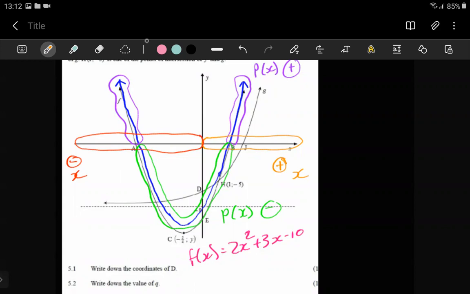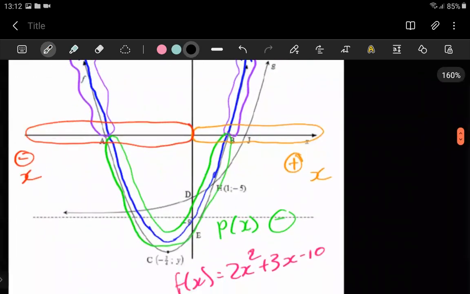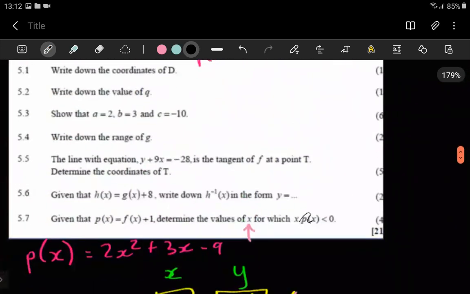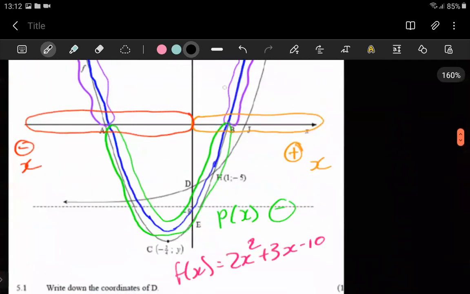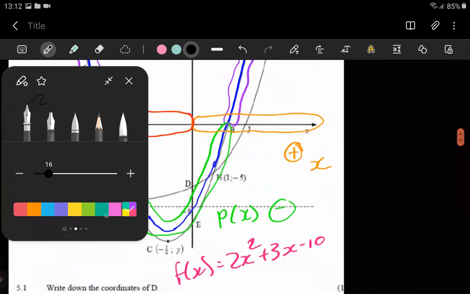Yeah. So in terms of giving an answer, according to your question you have to give the x values where that is happening. So we can see that it's happening specifically. I need a color that's going to pop now. Which color can I use? Yeah, I used all of them.